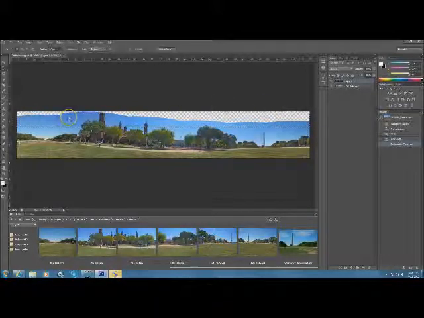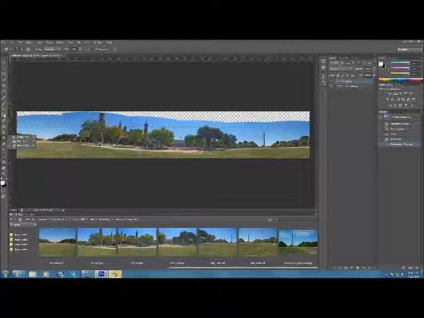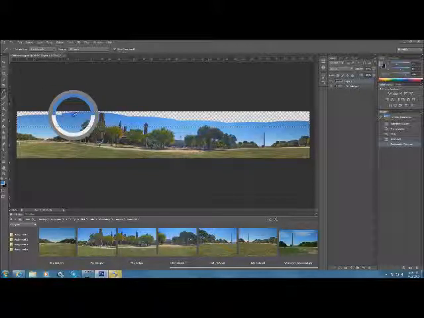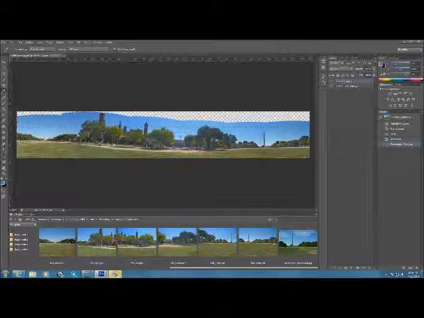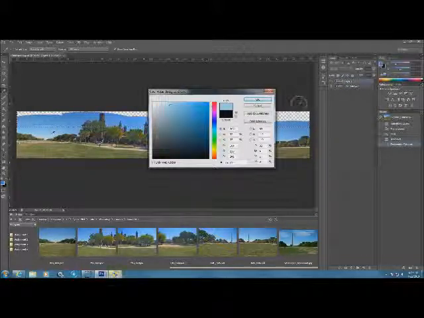Click the eyedropper tool. The eyedropper tool allows you to sample colors. So it may be hidden behind another tool. And it may not be. It's the tool right underneath your crop tool. So I want you to click the darker shade of blue. Notice how it changes your foreground color to the darker color. Click the background color, which is black, and sample the lighter shade of blue. And then click OK.